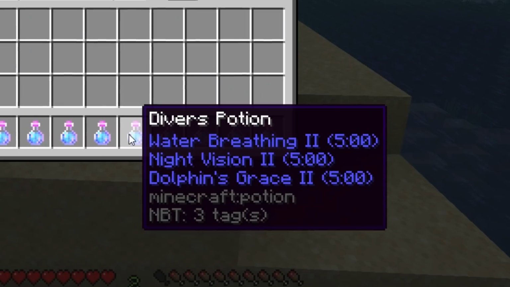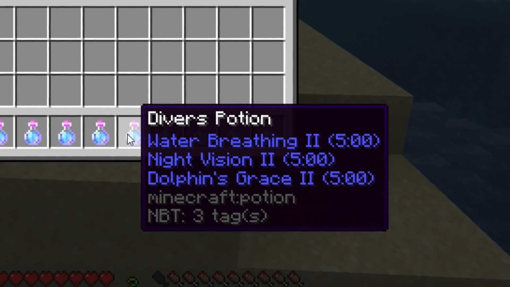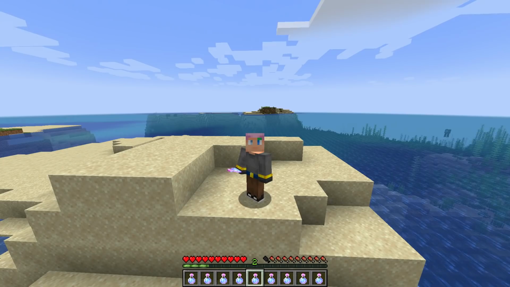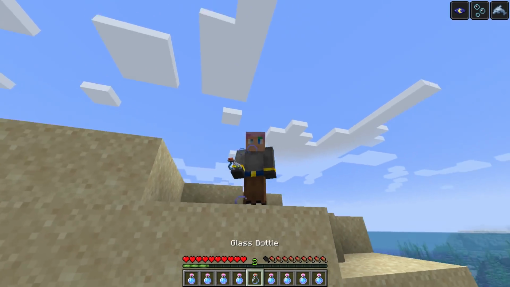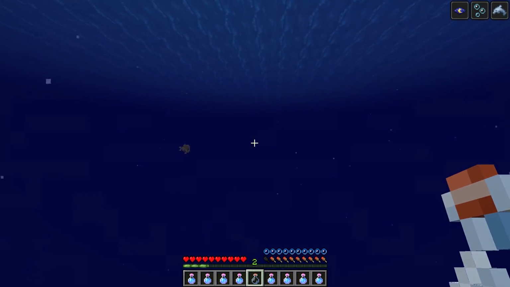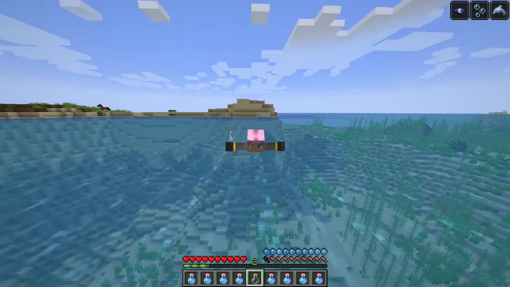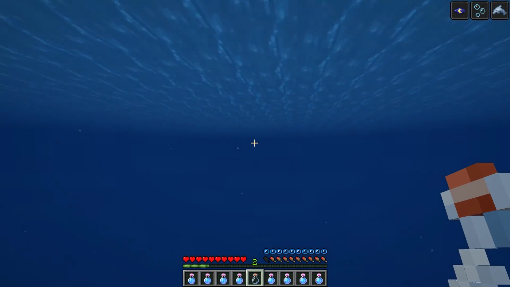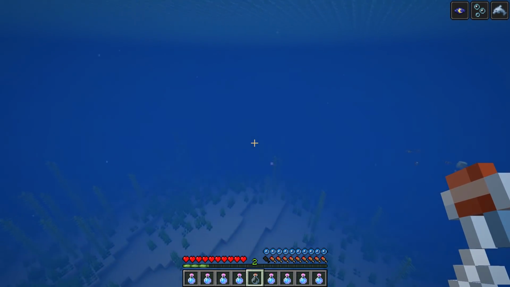What it grants us: Water Breathing 2 for 5 minutes, Night Vision 2 for 5 minutes, and Dolphin's Grace 2 for 5 minutes. Like, that is insane. Those are all of the water effects that you would need. Basically, look at this. I can see right through the whole ocean now. I jump into this thing and we're off. We're swimming. Like, we're quick. This is insane. Just running through the water too. It's fast. It's a good, strong potion.